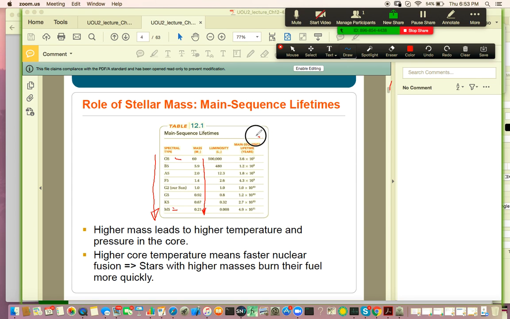And what we see is that the main sequence lifetime, which means the time the stars stay in the main sequence, diminishes. In fact, the hot stars, 60 solar mass stars, stay in the main sequence a few 100,000 years. Whereas the stars that are very cold, the M stars, can stay as much as several billion years in the main sequence. Our sun is supposed to be a main sequence star for as much as 10 billion years.